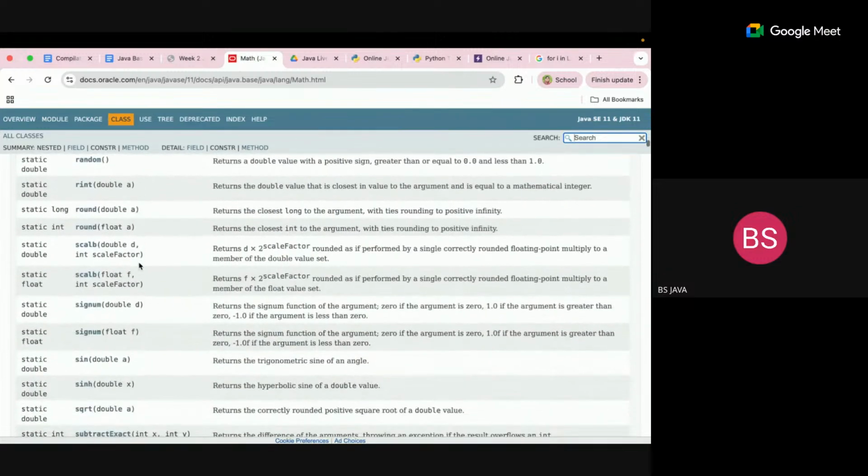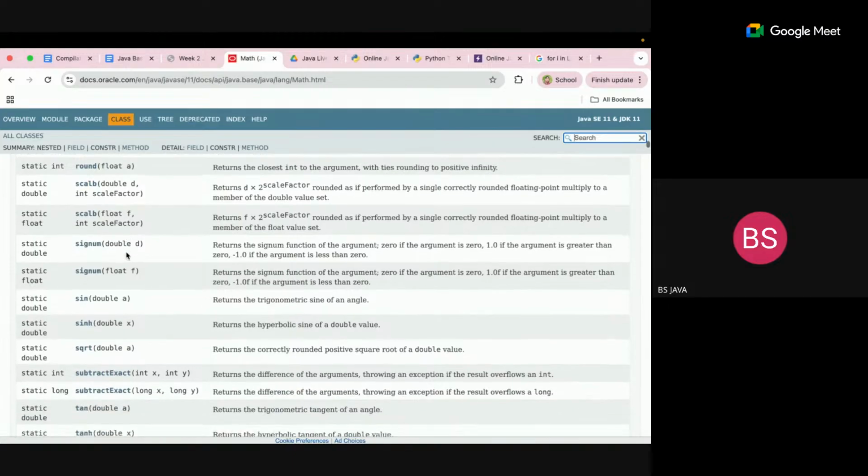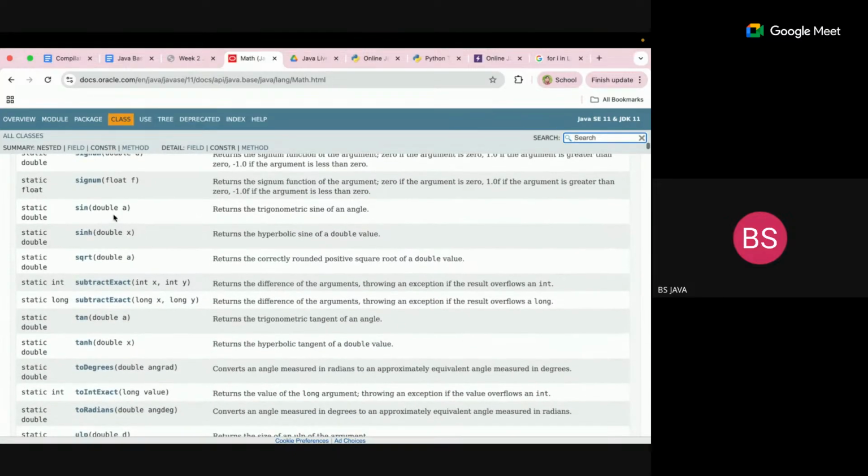Same, if you want to generate some random numbers, you don't give anything at all, right? To find the sine of some numbers, you give some value here. So these methods are called utility methods, which actually do not require the object of a class.